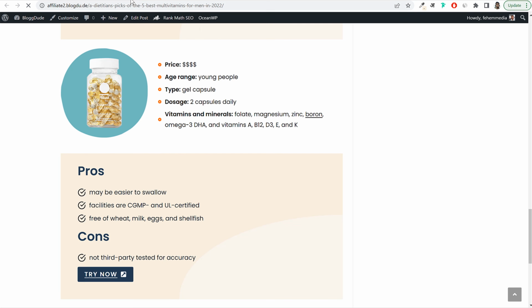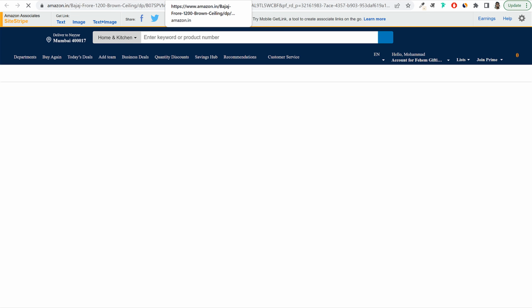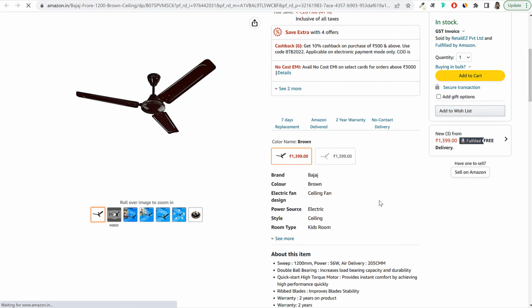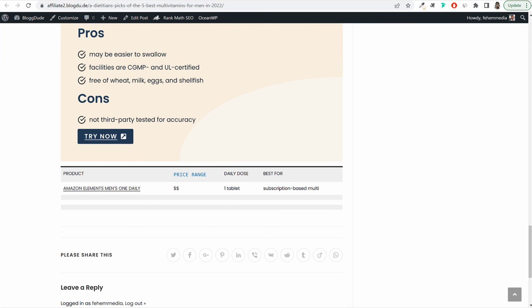Again, if you come back over here, refresh this page. This is how it will look like. Once you add more options, it will keep on adding this thing. And this is a link. As you can see, if I click on this thing, a new tab opens because we have selected new tab, and it will open this affiliate link for this customer. So this is how it works. So you can create your tables as well.